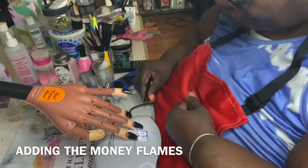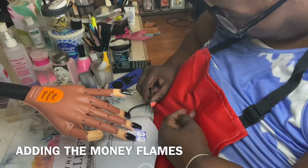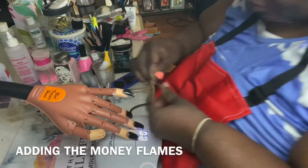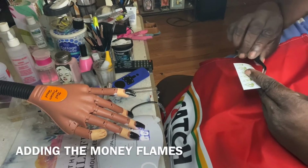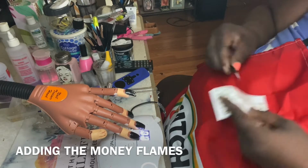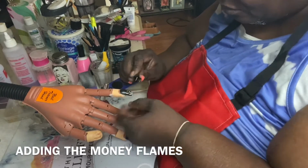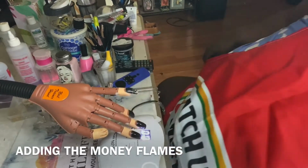Here I have the flames, money flames. I'm adding them to the tip of the black tips. And after that, I will be doing the letters. And he wants to call it BIB, best in the best, best in best. So I'm putting the tips on slowly because it's so easy for these to move. They will move in a minute.